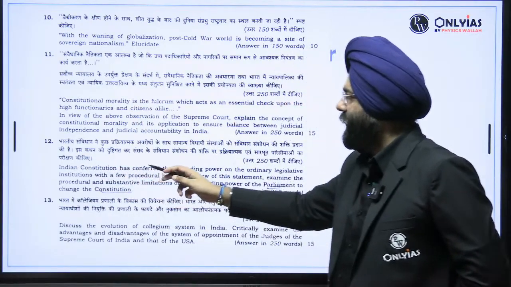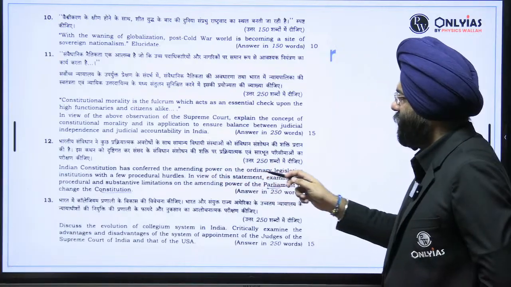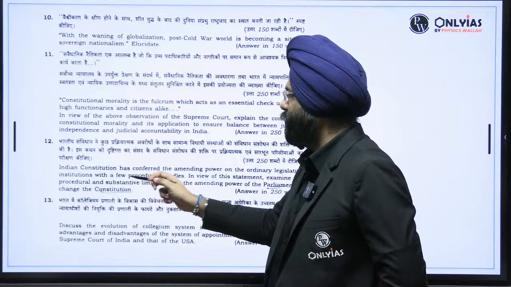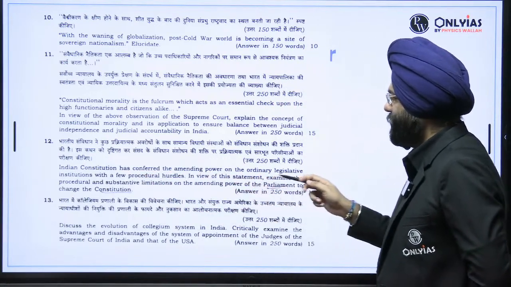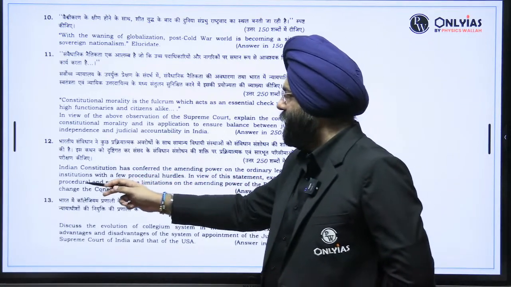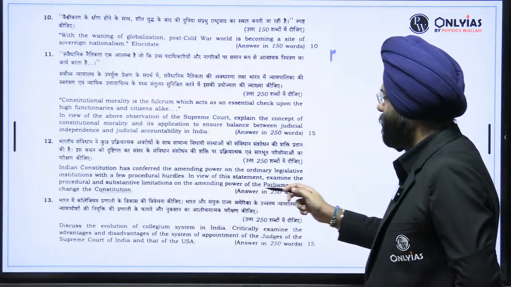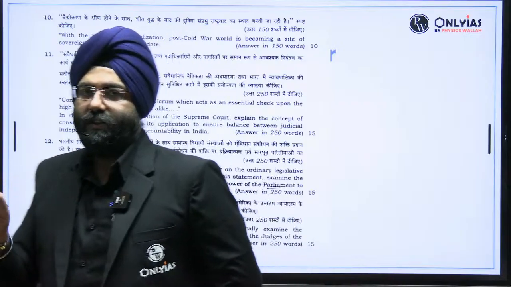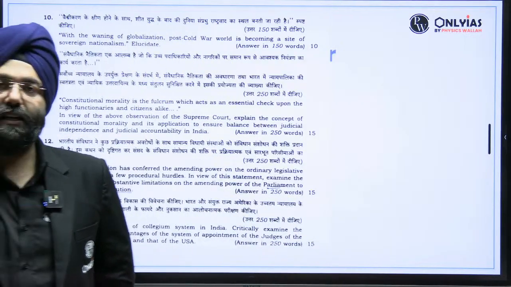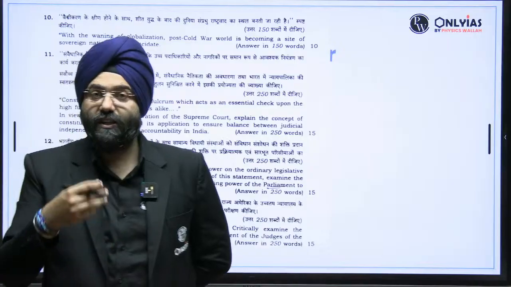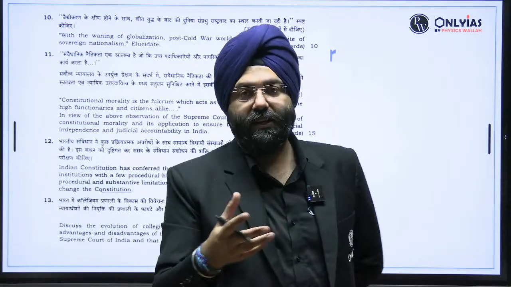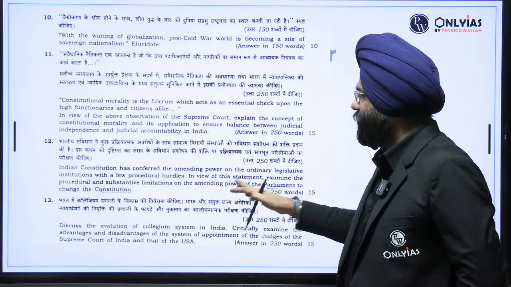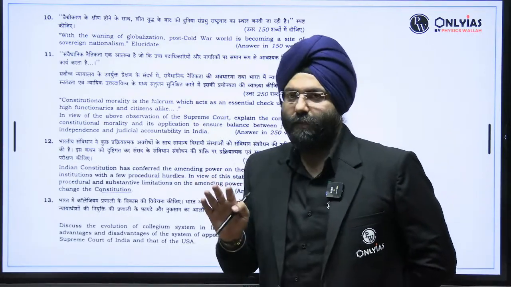Indian Constitution has conferred the amending power on the ordinary legislature institutions with a few procedural hurdles. In view of this statement, examine the procedural and substantive limitations on the amending power of the Parliament to change the Constitution. A straightforward polity question which you read with your teachers when they're teaching these polity sessions. What are the limitations of the amending power of the Parliament to change the Constitution?